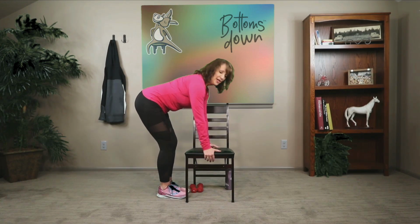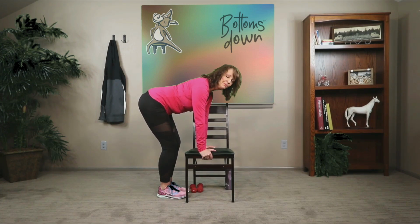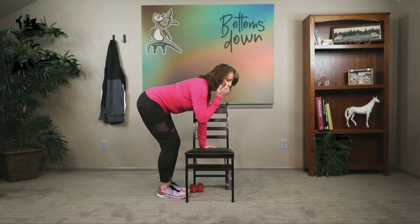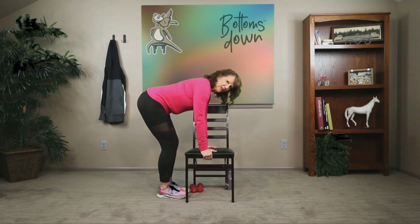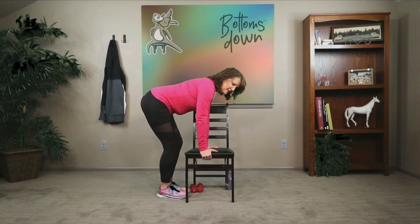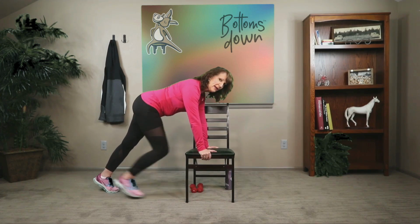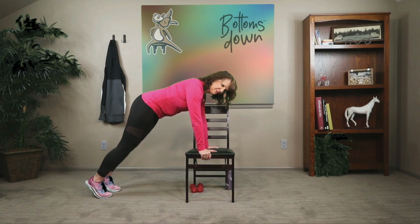Putting your hands back on the chair. I'm going to focus a little bit more on upper body work and core. So moving into plank position. Your fingers are around the chair like this. You can have your hands on top, but this is a little bit more stressful for your wrists. And you're going to move your feet back to the spot that works for you. So you might be here.